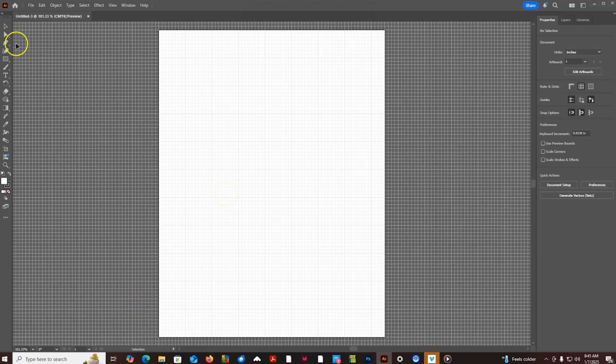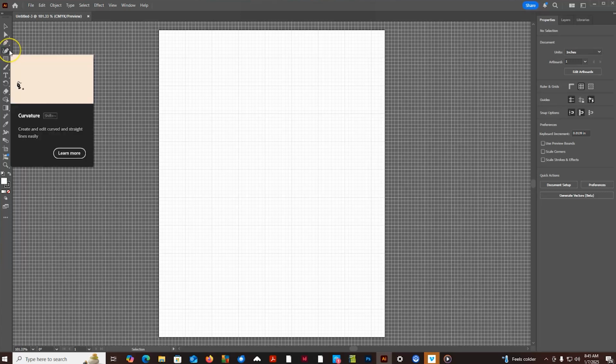Now, what I'm going to use is the pen tool, and you can see over here it's listed in the toolbox. The way Illustrator is set up, off to your left you've got all your tools, and off to your right you've got all the palettes that are being used in Illustrator. They are content sensitive, so they will change a lot depending on what tools you have chosen to utilize. All right, so I'm going to choose my pen tool. Before I move forward, there is a tool that looks like the pen tool underneath of that. This is called the curvature tool. We're not going to cover that right now. We will talk about that later, but right now it is not something I'm going to be focusing on. So I'm going to use the pen tool.